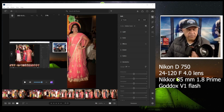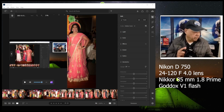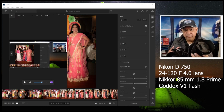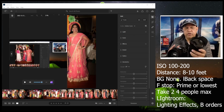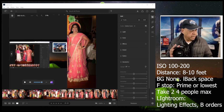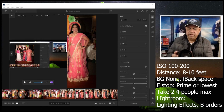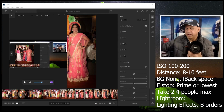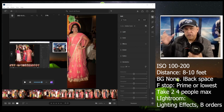First of all, I have a Nikon D750, where I have two lenses, namely the kit lens, which is 24 to 120 with a 4.0 focal length. Then I also have a Nikon 85 millimeters 1.8 prime lens. Most of the time I end up using the kit lens because in a party you don't have the flexibility of a fixed distance.